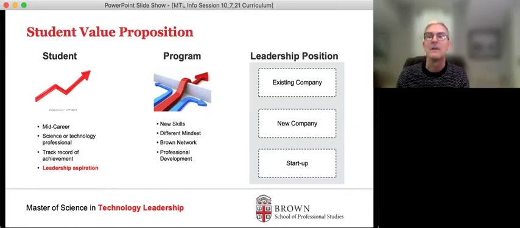Then professional development. And this is interesting because we recently had a seminar where we had alumni come back and talk to the current group, and it was really interesting how many of the people reflected on the professional development as the item that really made a difference for them.